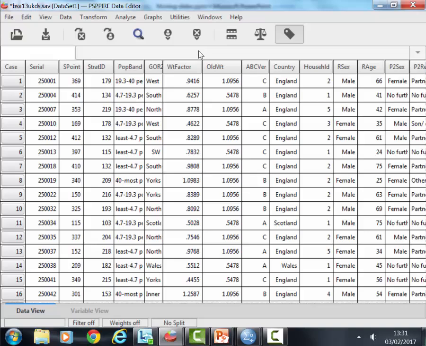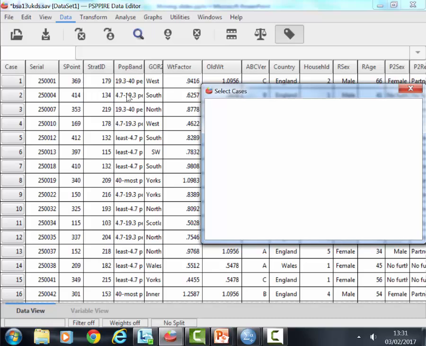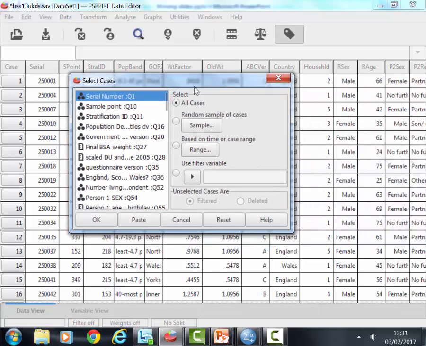In PSPP, we have to do a little bit more work beforehand ourselves. So as before, we've got the data open, and as you can see, we have our interviews available for people born in England, Wales and Scotland. If we were to go to Data, Select Cases, we can see that we don't have the option of Select If, but we do have the option to use a filter variable.